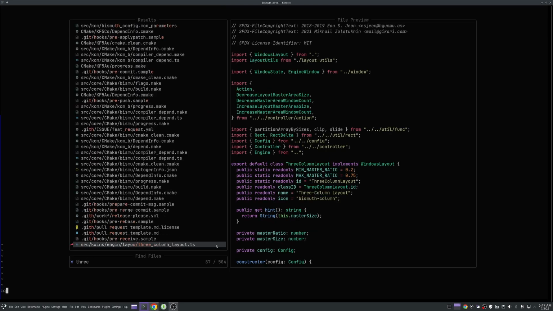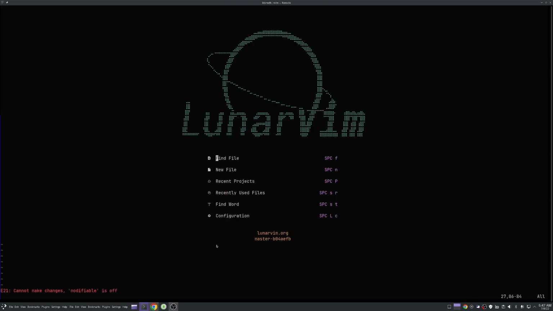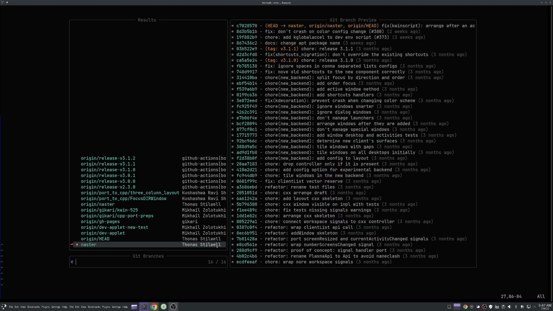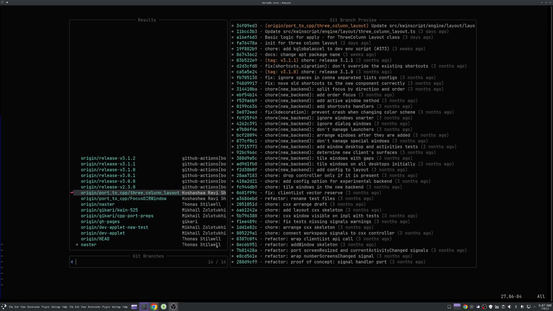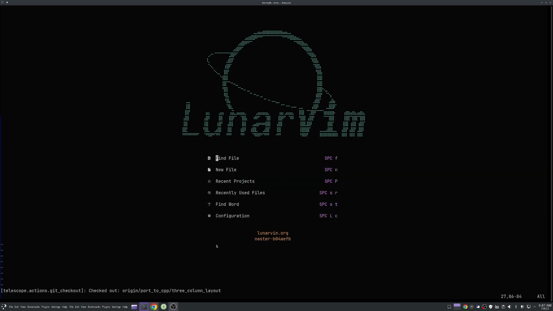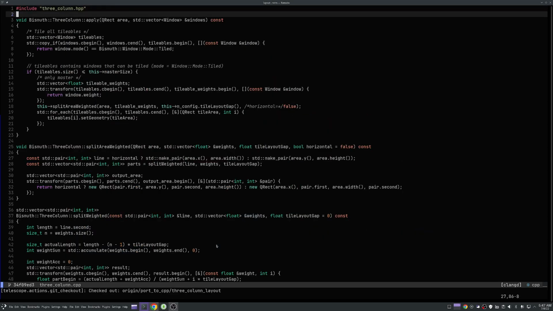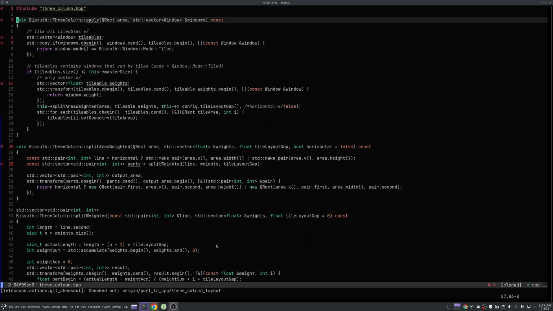Wait, I need to check out to the branch. git checkout -b, and the branch I want is port to CPP 3 column layout. Checked out, and then let's go to 3 column layout.cpp. There you go, so we have it here.